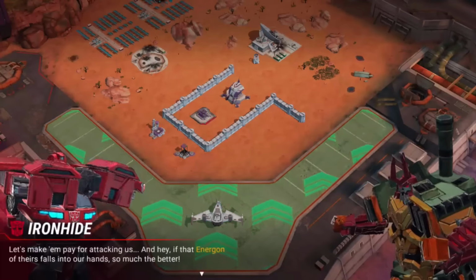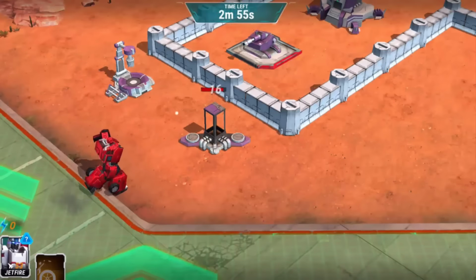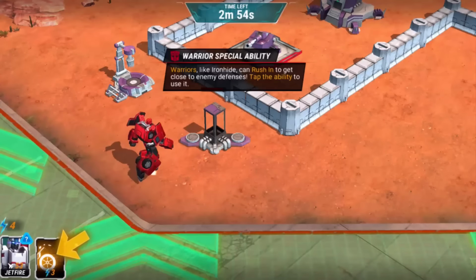Okay, whatever, let's just skip this talking. And okay, when can we attack? So tap to deploy Ironhide. Keep your warriors in front, they can take more damage. Okay, there we go. Whoa, rollout. Okay, oh, do I tap on it to shoot?